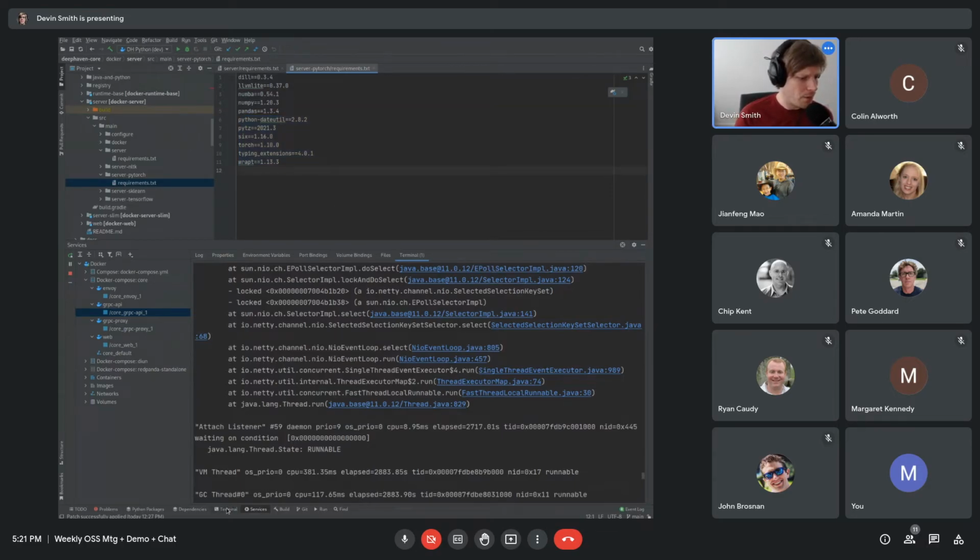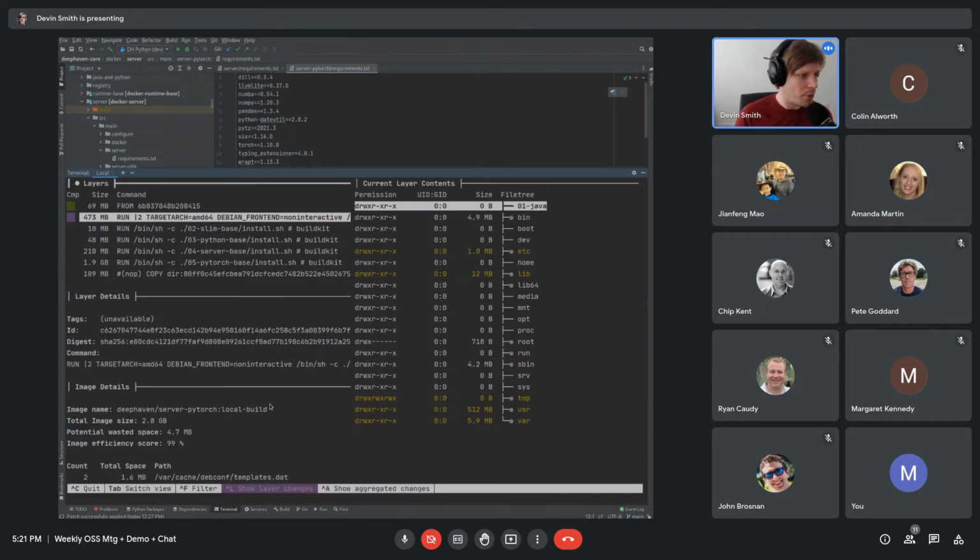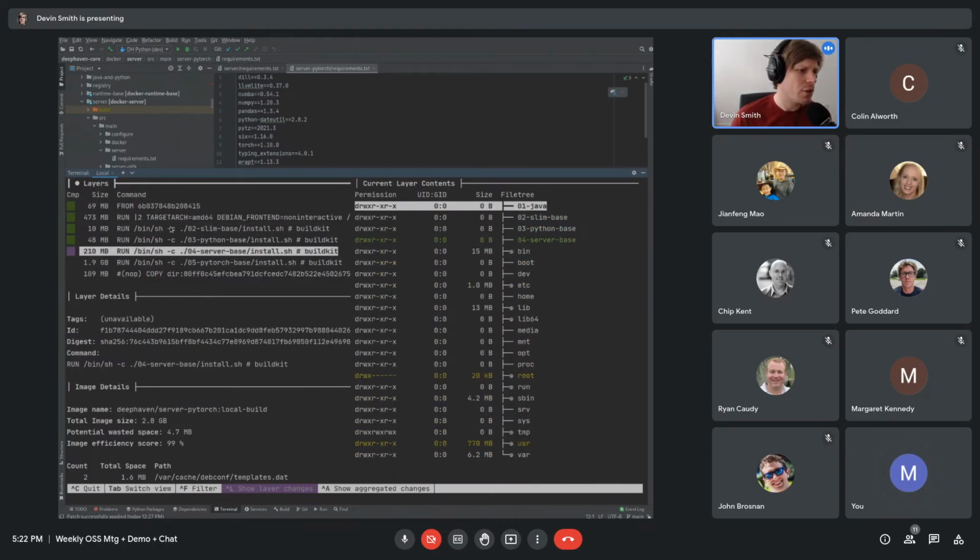I wanted to go over how to actually view and walk through an image here. This is a tool that I'm using called Wagoodman Dive. It's a Docker image viewer tool, and it allows you to step through the layers of a Docker image.